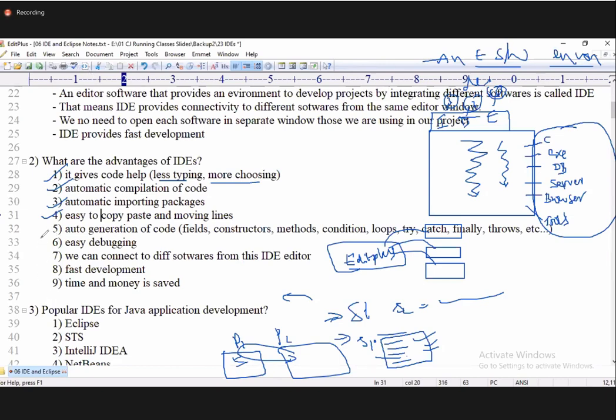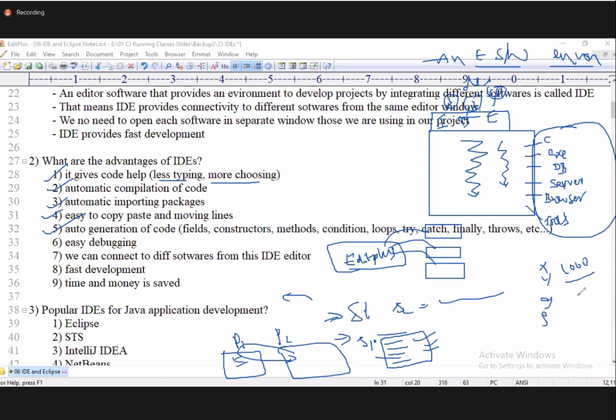Then next, it will provide auto generation of code. For example, I have created fields, X field and Y field. For these X and Y fields, I need to write setter methods and getter methods. To develop setter and getter methods for these fields, how many methods do I have to write? 4 methods. For example, if my class contains 1,000 fields, then how many methods do I have to create? 2,000 methods. From one class to another class, is the getter and setter logic changing?